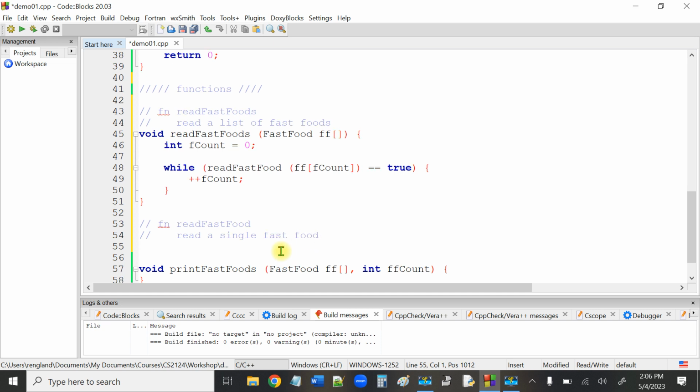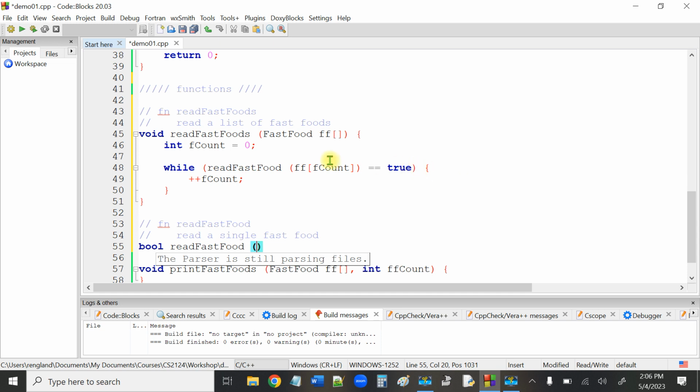Now what I've done here is pass the buck so that this function does almost nothing. It passes off all the work to another one, and if this one can get away with it, it might do the same thing. Now this one can't return void. This one's got to have a return Boolean value, true or false. Bool, because it's got to say whether or not it actually was successful in reading a fast food. Fast food, and it wants to read in.